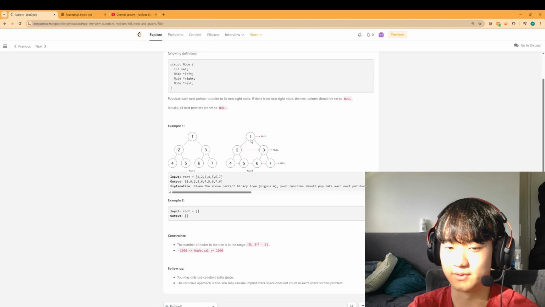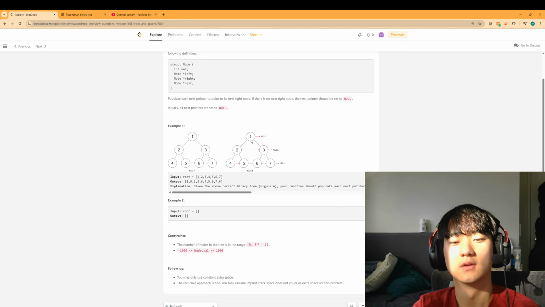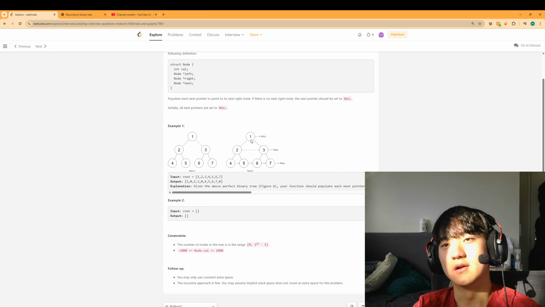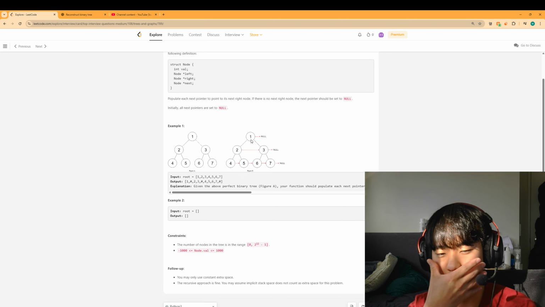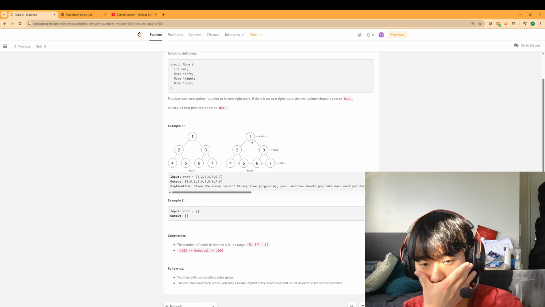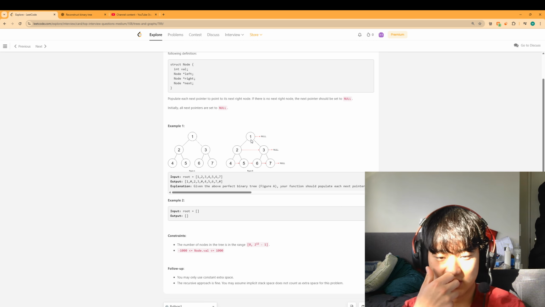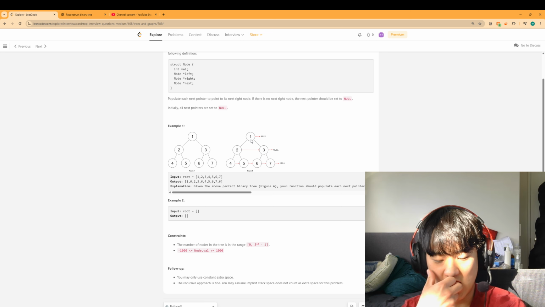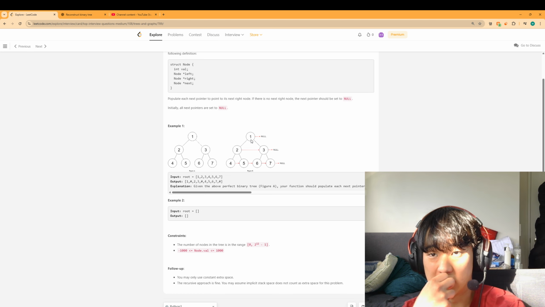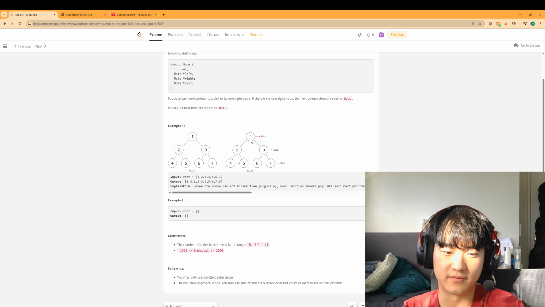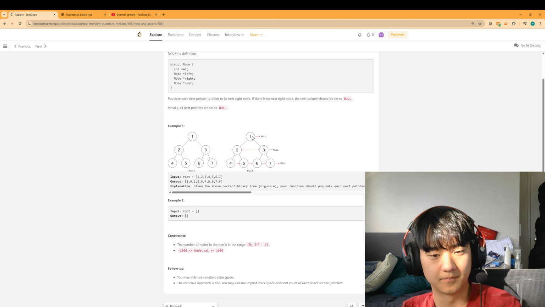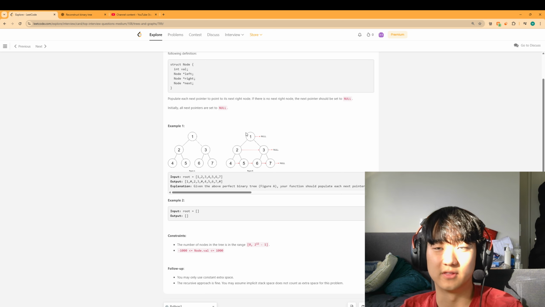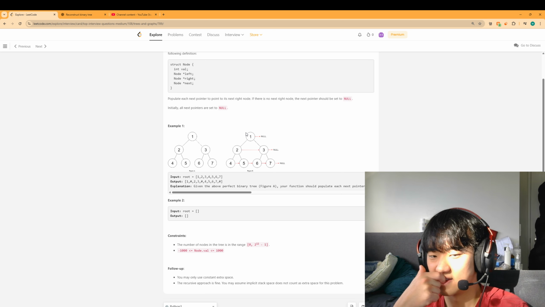But okay, so the left one will always have a right pointer, but the right one will always be none if and only if it's the very right node. So if it's the very right node for its given level, it'll point towards none.